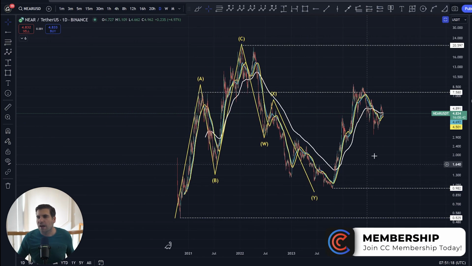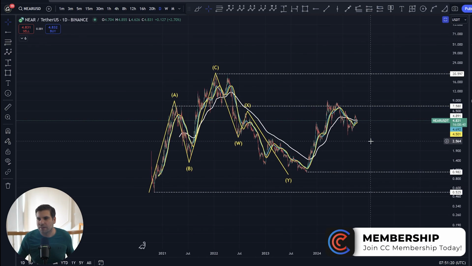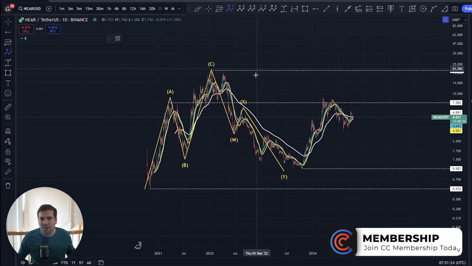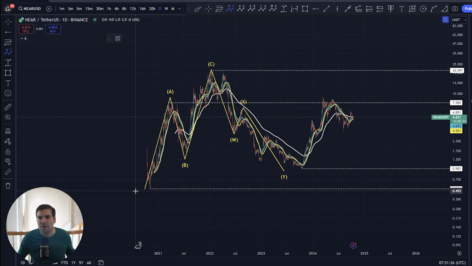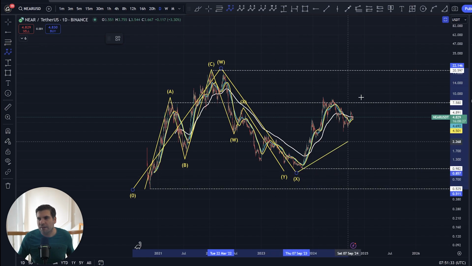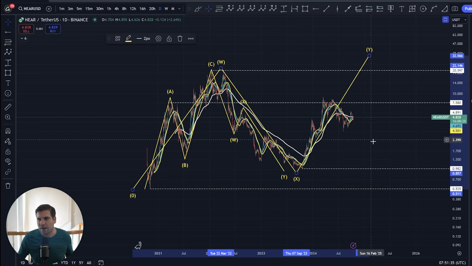and so that is going to be our anchor point for the next bullish market highs, right? It's still where we think things are going to go, because there's a high probability here that we do have ourselves a large WXY structure for Near Protocol. That means a W up here into the 2021 high. The 2023 low is our X wave, and we're going to be looking for that Y wave high.